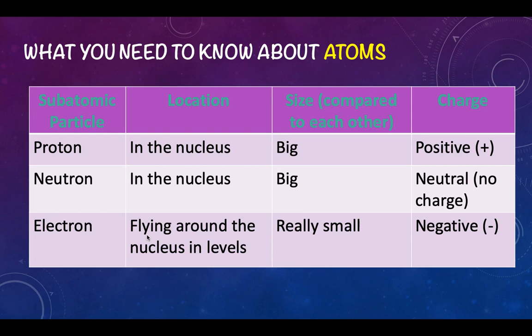So if we think about all the things in space, or anything in our room, or anything under the sea, or underground, or in our refrigerator, all of it is made of atoms. And these are the particles that are in those atoms. And depending on how many protons, how many neutrons, how many electrons, how much energy these electrons have, and are they staying in one level or moving to different levels, that's how we get different things in the universe, whether it's something out in space or something sitting in front of you right now. Those are the things that we know about the atoms.